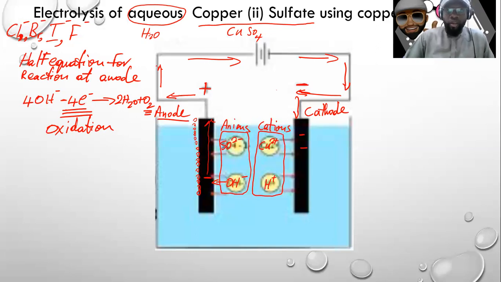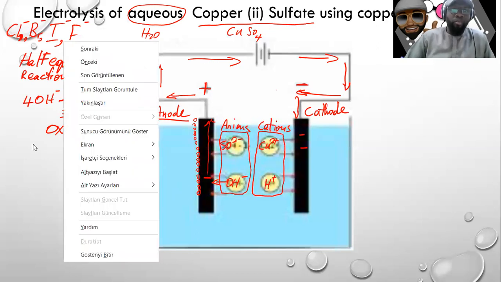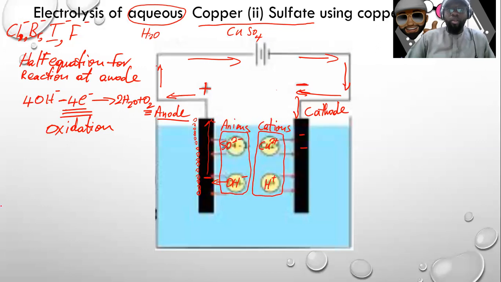Whenever an ion moves to the anode and gives up its electrons, it loses its electrons to the anode. Oxidation always takes place at the anode because oxidation is defined as the loss of electrons. So our hydroxide ion lost its electrons, so it is oxidation. And you can always tell because here you'll have minus 4 electrons. Now, what happened to those electrons? We said that they travel through the circuit from the anode to the cathode.